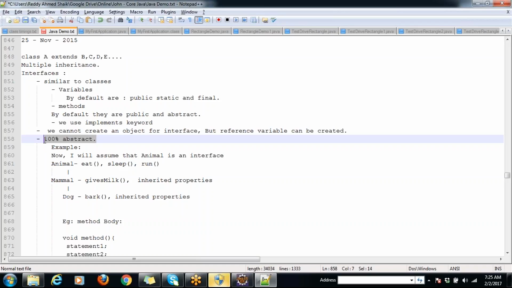This is another important point which you need to highlight when someone asks you the differences between abstract class and interfaces. This is one of the important interview questions which the interviewer will ask you, to explain the differences between abstraction and interfaces. So interfaces provide 100% abstraction, whereas abstract classes provide partial abstraction because they have concrete methods in them.